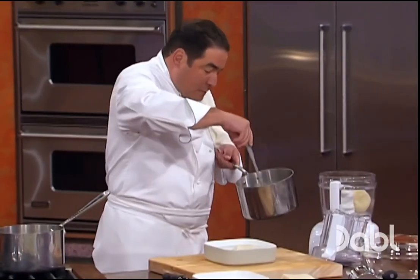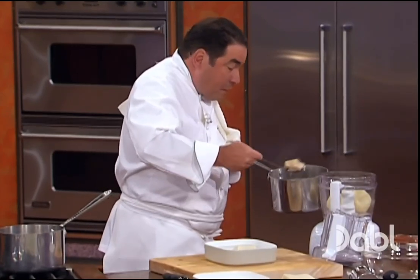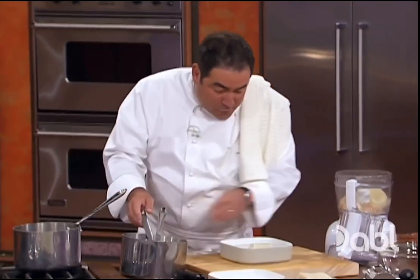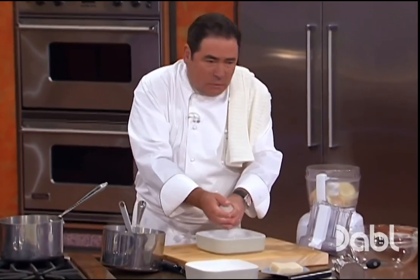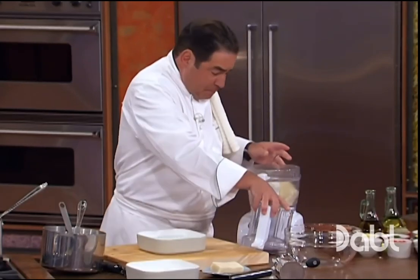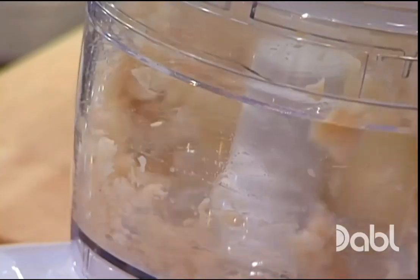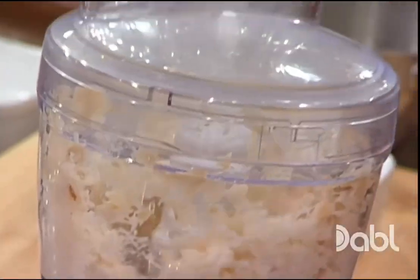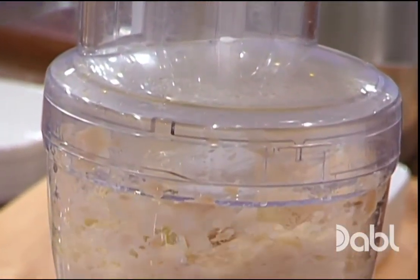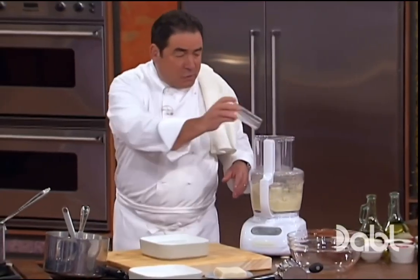All right, so now since you don't have a ricer, we're just going to go right in the food processor. And then what I did is I stuck that little bit of that cod right at the end in the water. Now, if you didn't want to do that, that's okay. Look. We'll put that in here without a ricer. We're going to turn this on. We're going to take good olive oil. And it's going around. It's spreading.